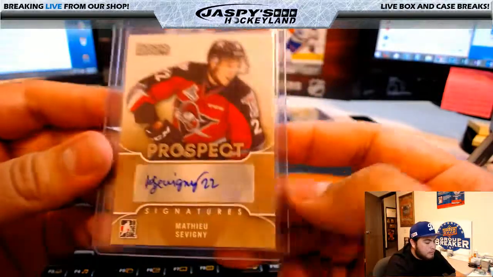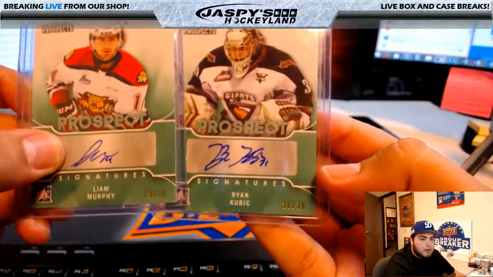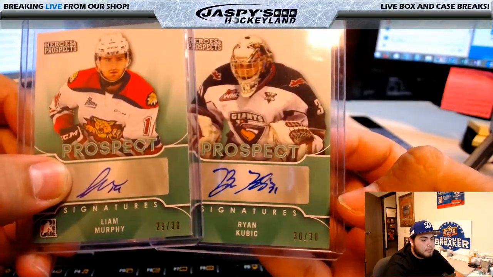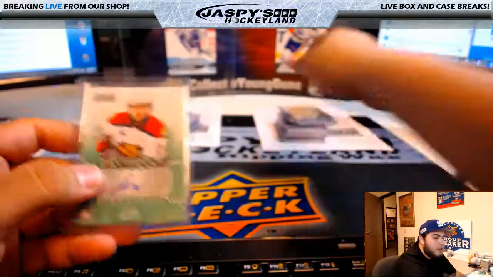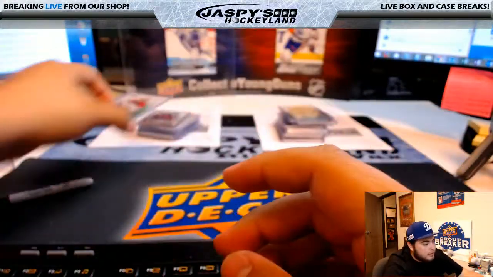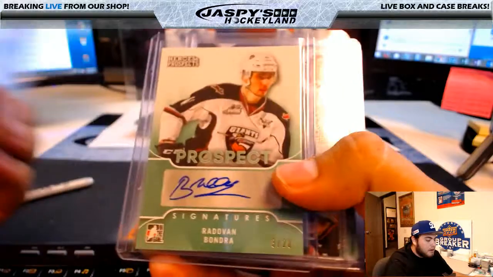Sevgini, all right. All right, Nick, you get last pick. Which one do you want, Murphy or Kubik? All right, well, there you go. You get the Murphy, 29 of 30, Nathan. So Nick, this is your stack right here, your last pick.